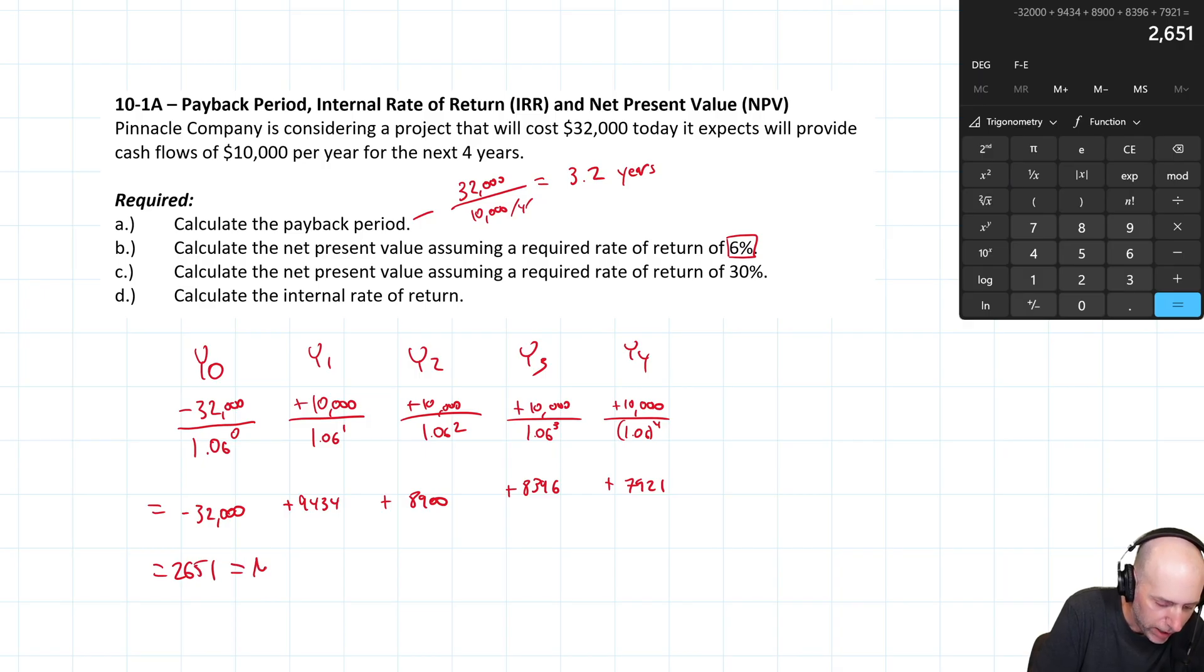That is my net present value at a required rate of return of 6%. That is the answer. Now, when you get net present value, general rule of thumb, unless the question tells you otherwise, is if it's a positive number, we say yes, this is a good project. It makes the company money. If it's a negative number, you say don't do it. So in the absence of other information, and a lot of questions will have like complicating factors, but if it's just a pure go, no go decision on the numbers, if it's positive, yes. If it's negative, no. And if it's zero, you are indifferent to the project.